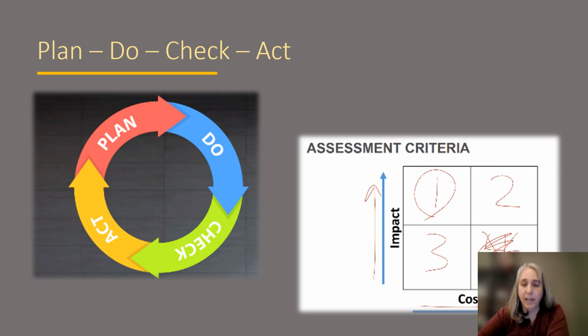I want to highlight one specific action here, and that was utilizing the matrix of assessment criteria, where I have 4 quadrants, and I am within those quadrants categorizing possible solutions and their potential impact on the business and the costs needed for implementation. So within this, quadrant 1 solutions is where I focus, where I can have the highest impact with the lowest cost. And then I did not continue with quadrant 4, which had low impact and high cost.